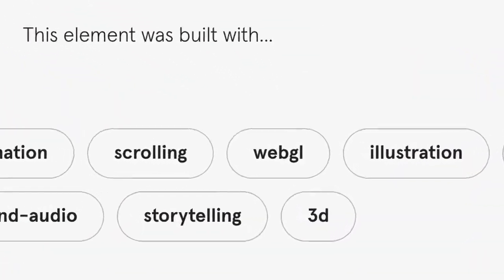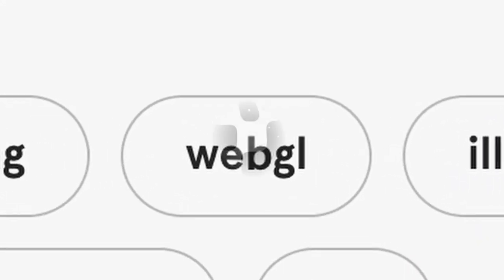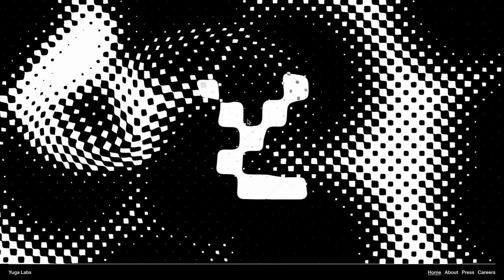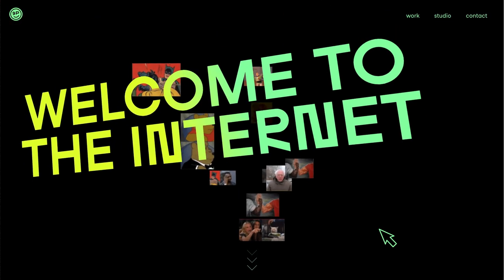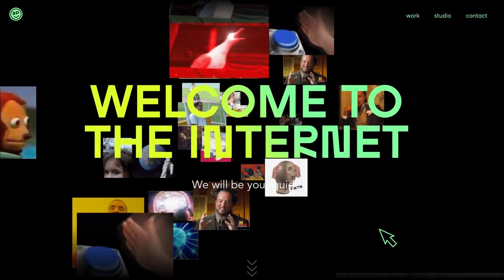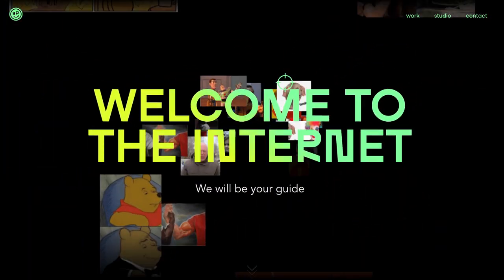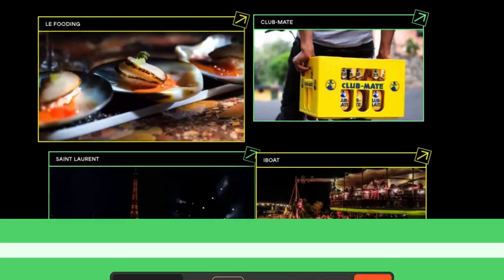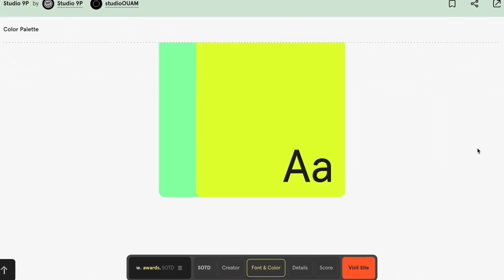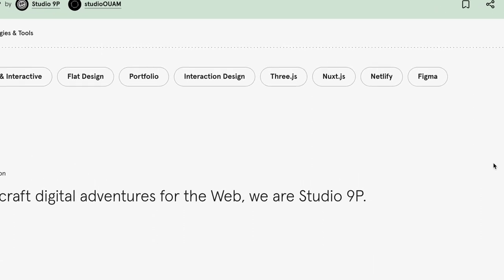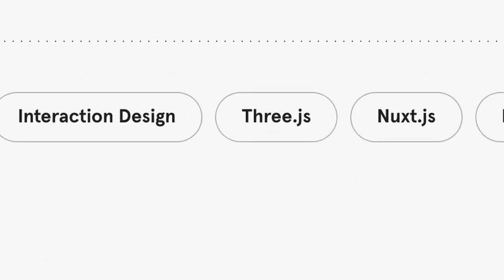I'm absolutely fed up with the web design world's obsession with WebGL, shaders, and those fancy but oh so boring JavaScript libraries like ThreeJS. I was browsing the vast realms of the internet when I stumbled upon the Studio 9P website. Instantly, my eyes widened with wonder, and I thought to myself that this is pure web design gold. But alas, as I dug deeper, I found myself facing a familiar predicament. You guessed it right. It looked like Studio 9P had crafted their masterpiece using ThreeJS or some other fancy JavaScript library. But this time, I was determined not to let this setback crush my creative spirit.